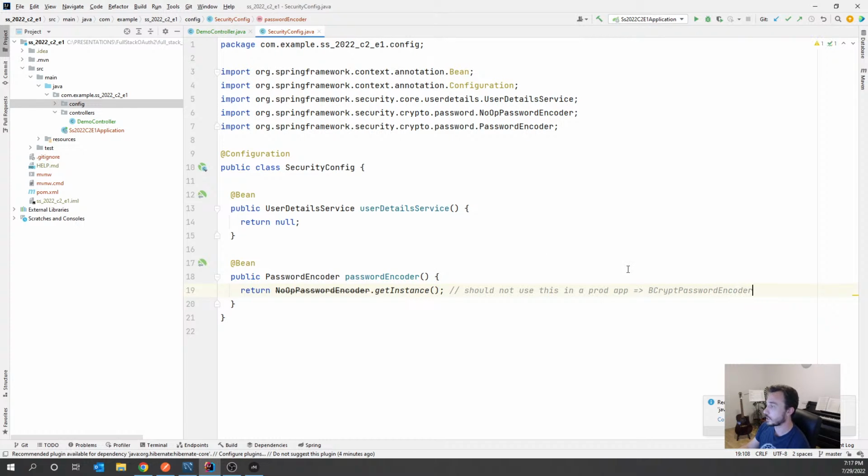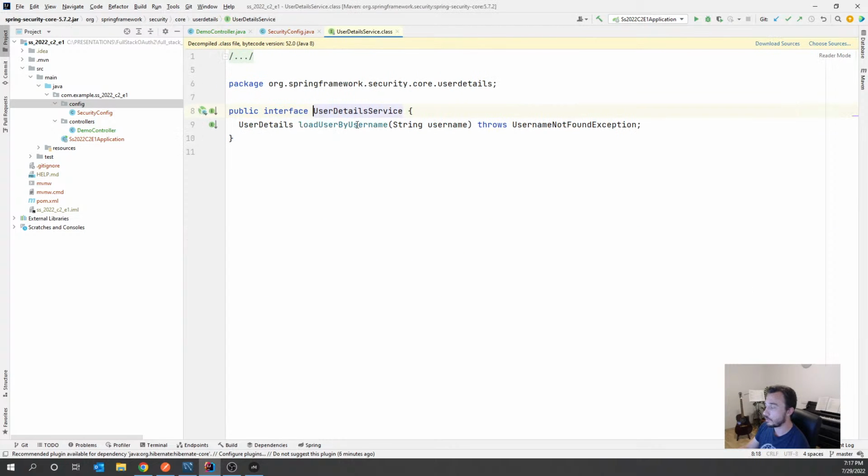So for the moment it's just to avoid complicating our example, okay? In order to do that, we need a user details service, which fortunately for us has a very, very simple contract. From our implementation, Spring Security only needs one method, which gets the username and returns the user details. As a parameter, you have the username, considered unique, and then the return type will be the user details. So that's what we need to implement.